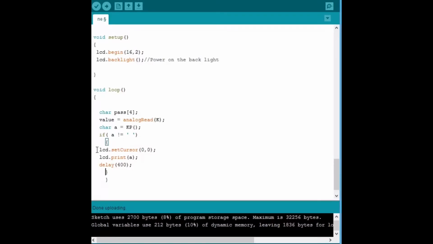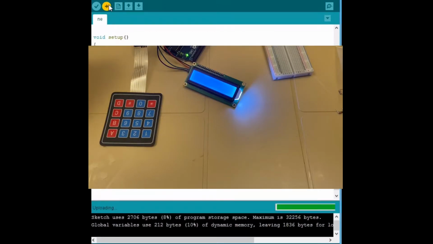Okay, so let's just put them here. So if a is pressed, we will do this. So let's download the code and check if it works or not.